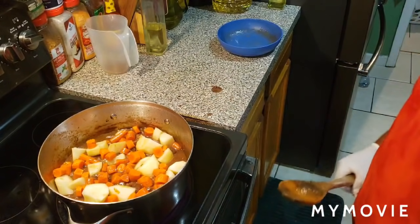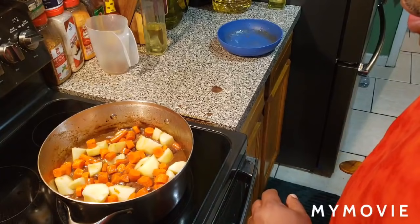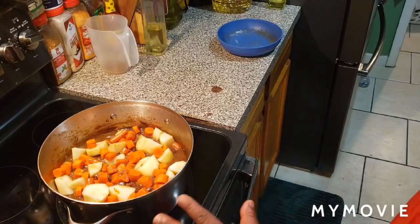Now we're gonna cover it for about 15 minutes. Then I'm gonna take the top back off till it comes to a good little boil. I'm gonna take it off because I don't want it to get mushy, like I said.